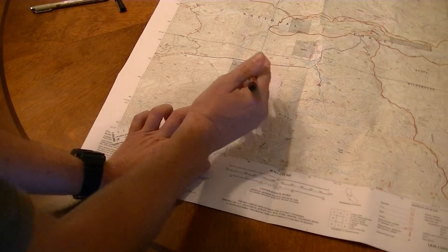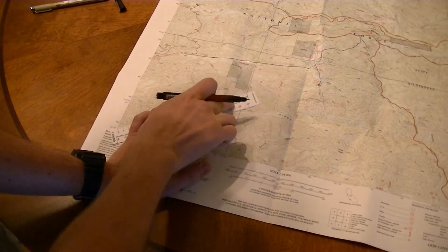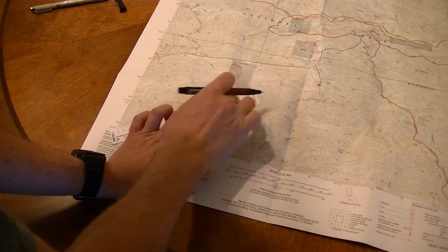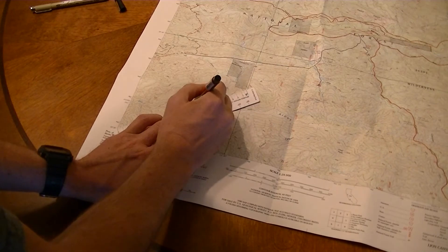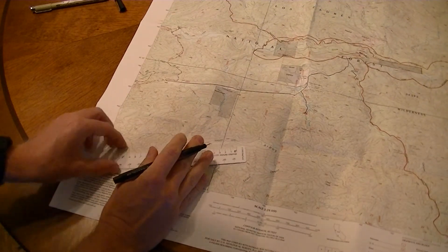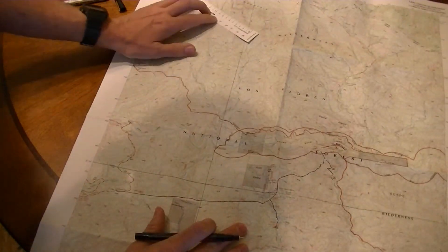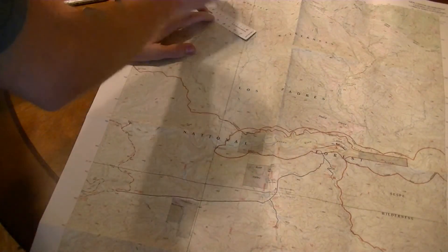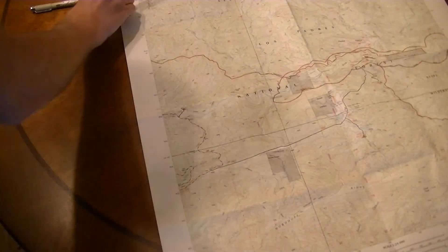What I then do is take a red pen — this is a Prismacolor Premier, same kind of ink as these Pigma Microns; I couldn't find a Pigma Micron in red so I got this. Every half minute — which is 0.5, every 30 seconds — I put a little red dot on here to give me a 30-second mark. I do the same thing up in the top corner of the map with red dots, and then I use those red dots to line up the ruler.